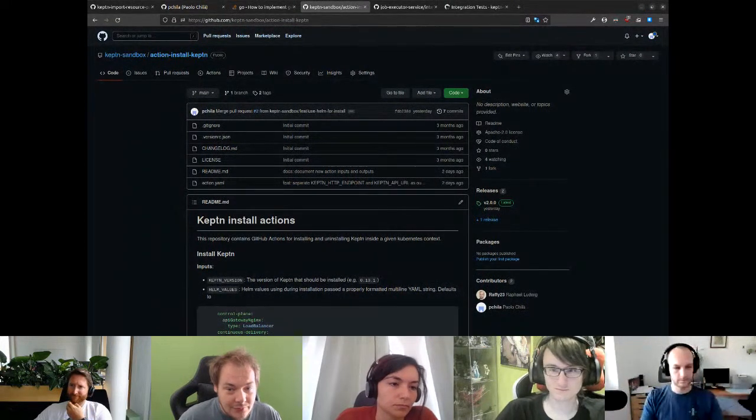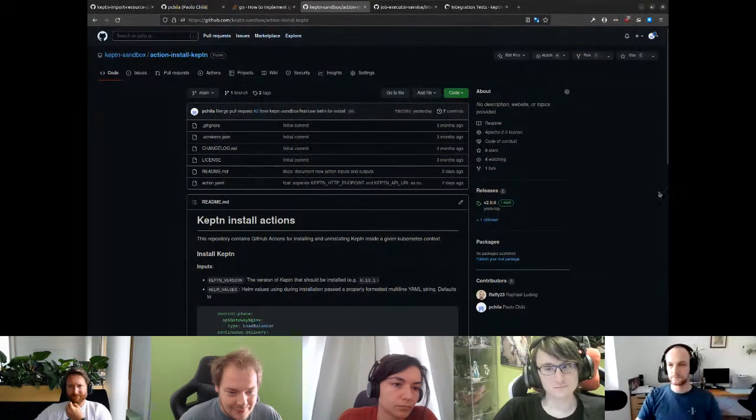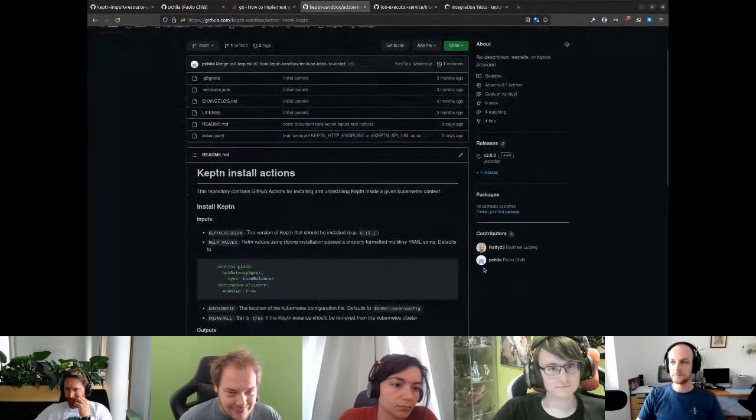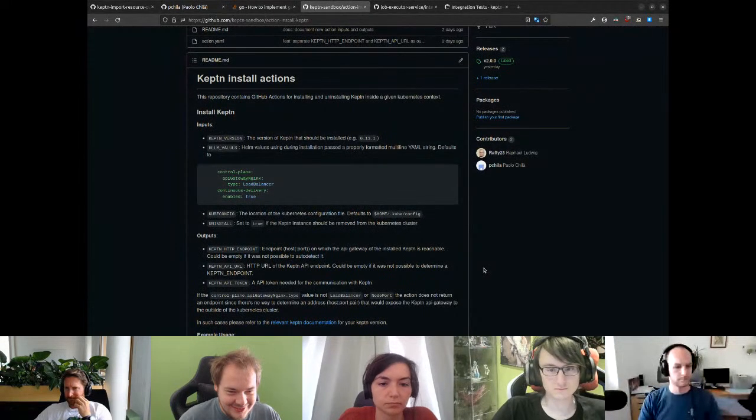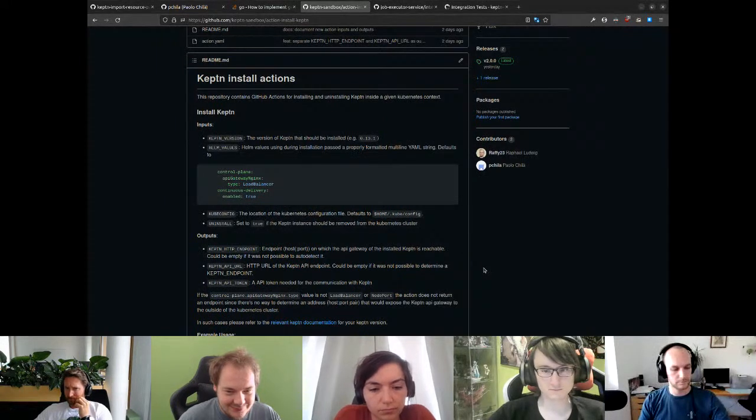So we basically released a new version that now uses Helm to install Keptn directly. A couple of notable changes compared to the previous version that used a Keptn install. First thing, if you don't specify a Keptn version, you're going to get the latest, whatever latest means in our Helm repository. Before, you had to specify a given version.